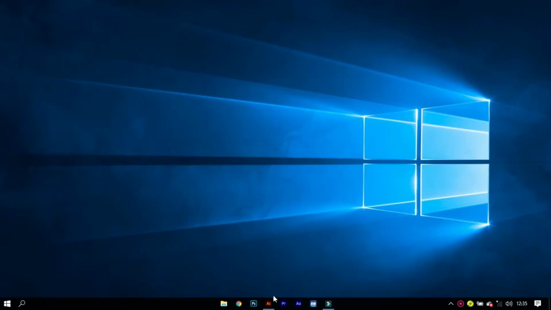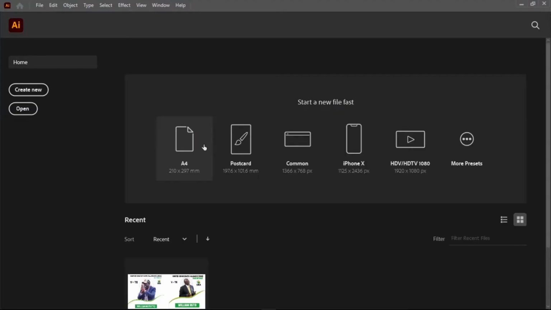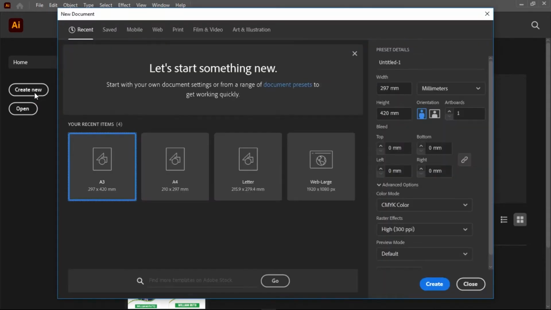So my friend, the first thing to do is to open a new document inside Adobe Illustrator. All you need to do is to click on Create New, and then we shall create a square. So many logos are squares, and so we shall use a square in this very tutorial. My friend, all I need to do is to first of all give this a title. So I'll just say vector logo, just like that, vector logo.